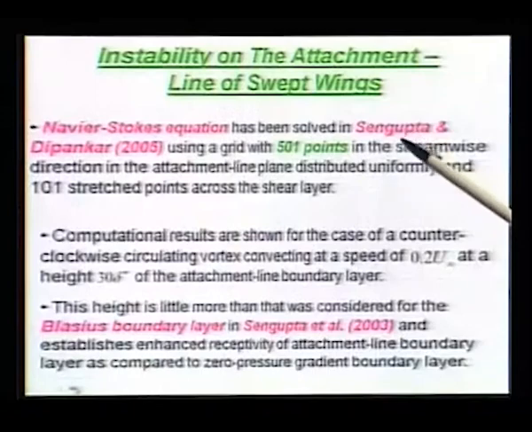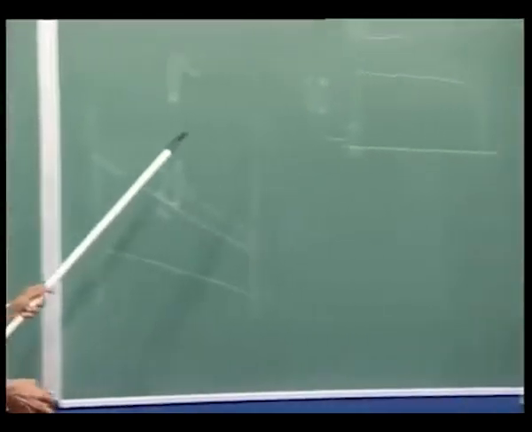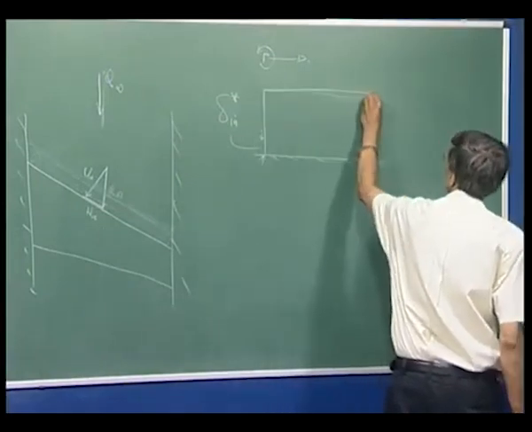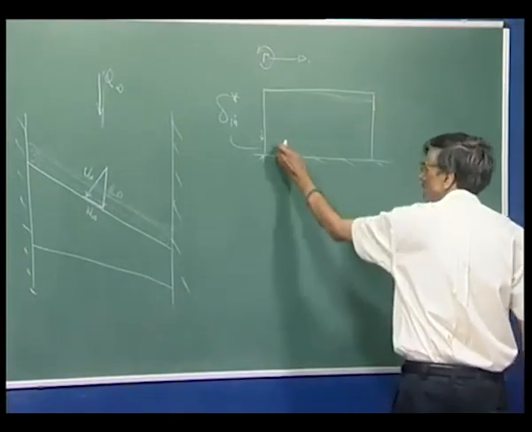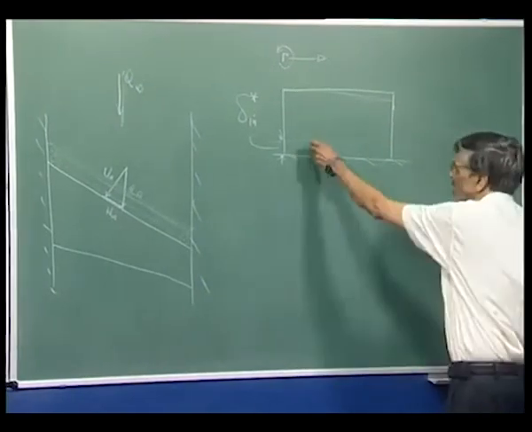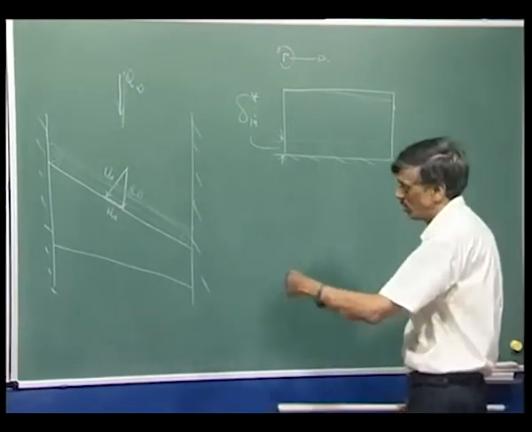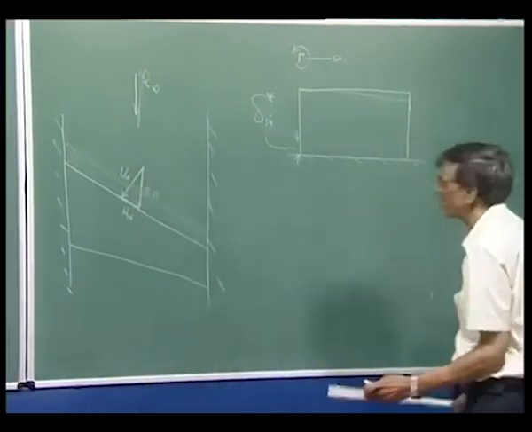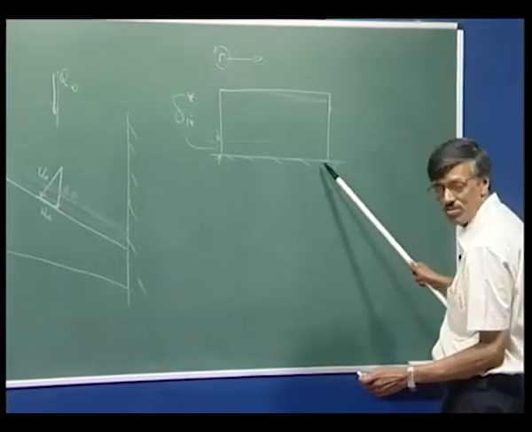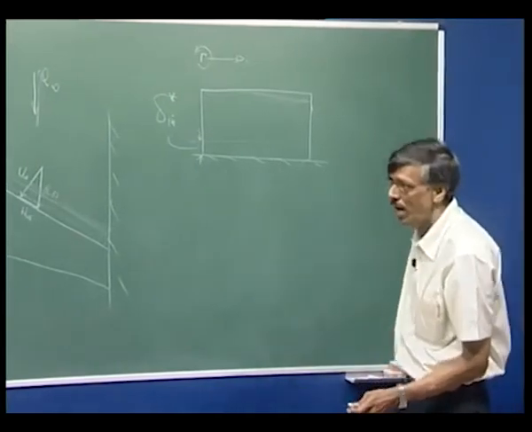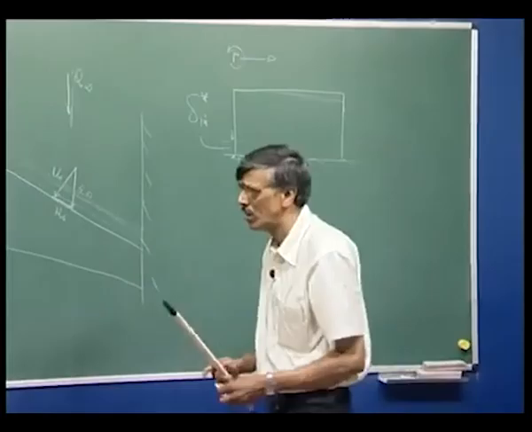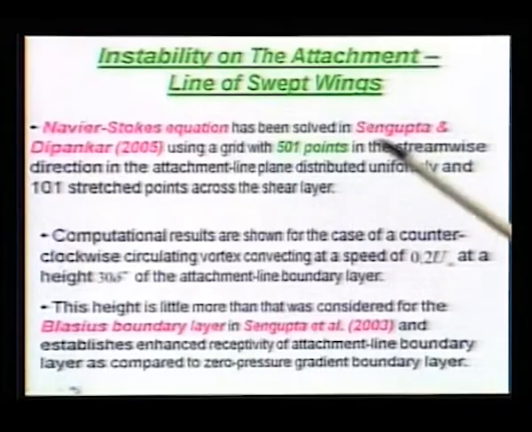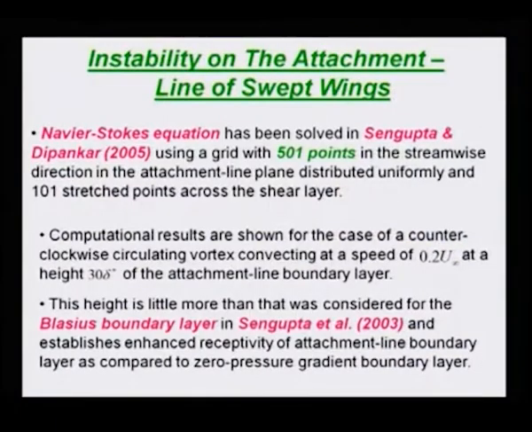So, what we do here is the same thing. We are studying the flow in a, well, this is basically a straight line. We take 501 equidistant points in this direction. So, this is our streamwise direction, right. This is your streamwise direction and this is the wall normal direction that we are studying. So, this is essentially your leading edge of the wing. In this direction we had taken about 101 stretched points in the boundary layer. In this JFM paper that we reported some results.